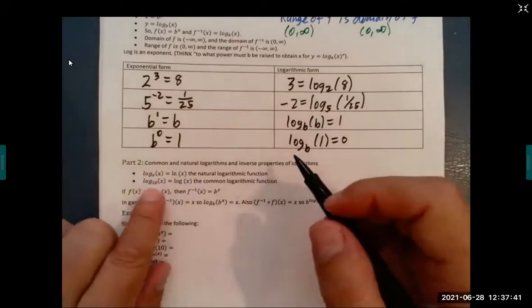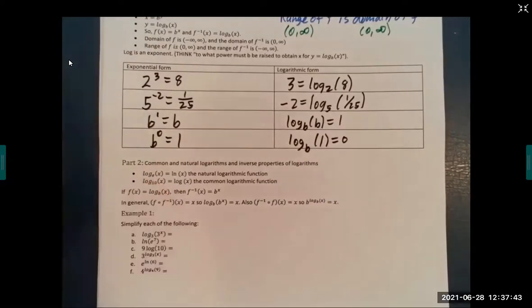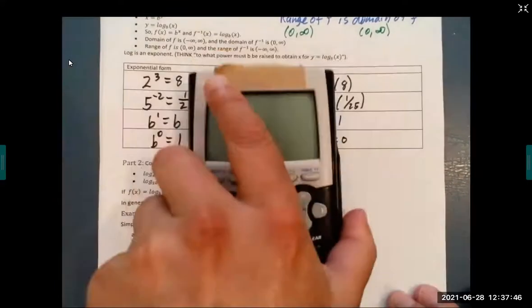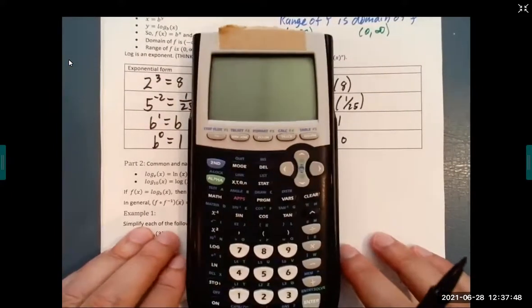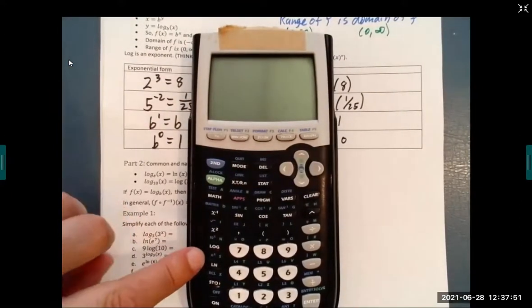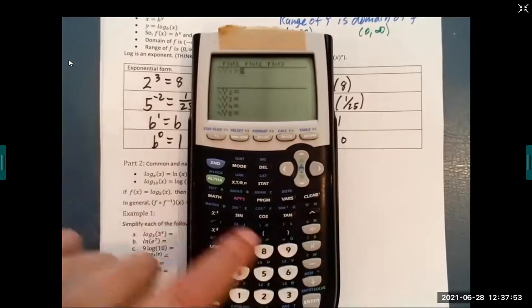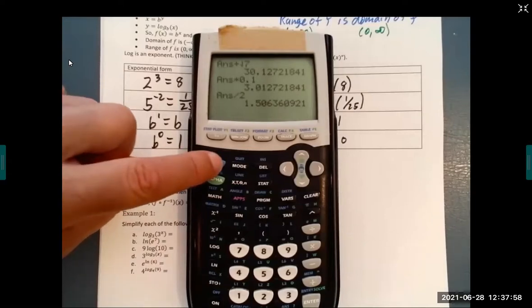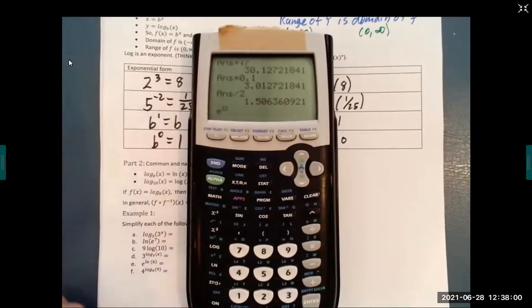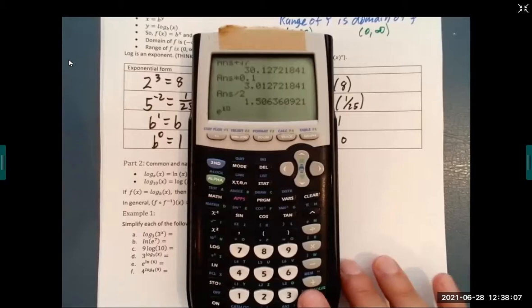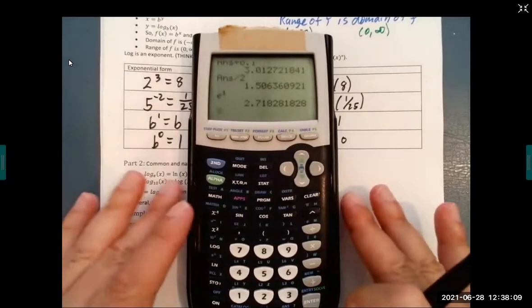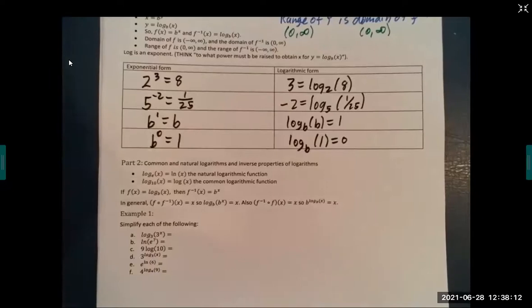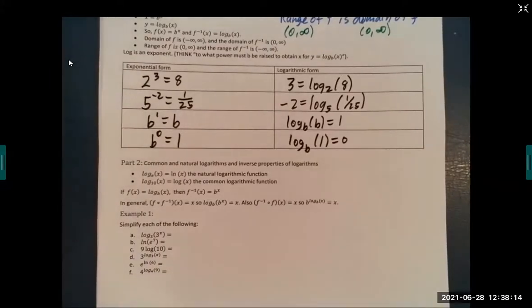The natural log is base e. It's that weird number e that we talked about before, that 2.7. In fact, I want to show you how to get that on your calculator. You can see the e is above the ln button here. So to activate that, I will need to hit second first. So second, e to the first power. So there's our 2.71828 and so on. This is what's called a transcendental number. It's an irrational number, meaning it goes on forever and ever without a pattern.